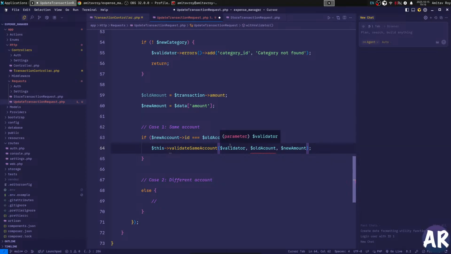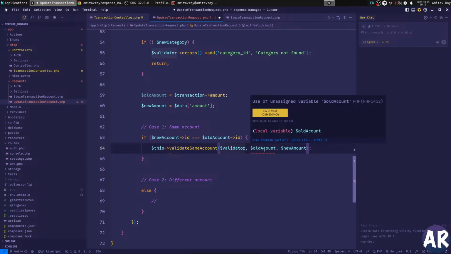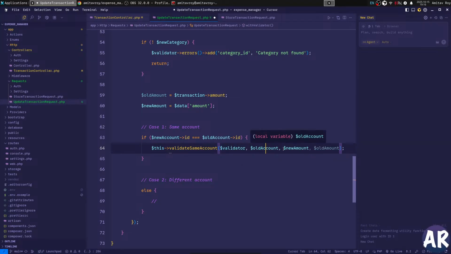And yeah, I'll need the validator because I'll need to show the thing. Then I will need the old account, new account, correct? I don't need the account actually. I will need just the old amount, the new amount, because I'll need to do a difference. And yeah, I think this should work.